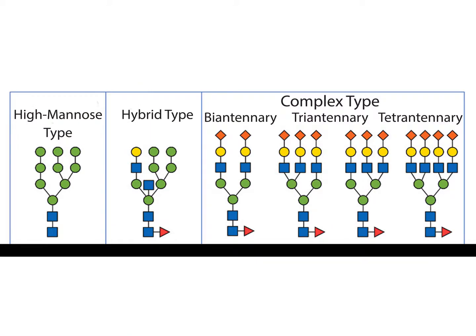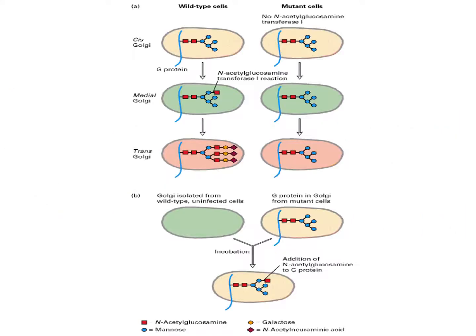So this is just some of the terminology you'll need. This is called the high mannose. Each of the green is a mannose sugar here. And then there are other sugars added with different colors, and just showing how complex some of these sugar trees can get as it moves through the Golgi. So you can have a high mannose, not very complex, to a very complex type of sugar as you're moving.